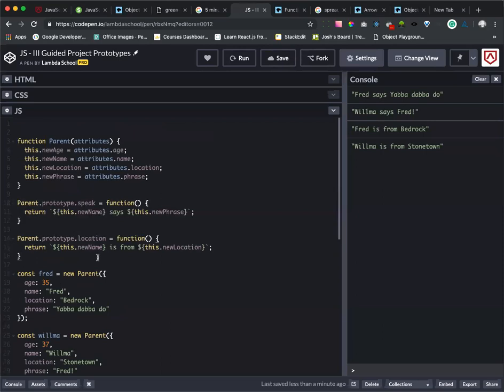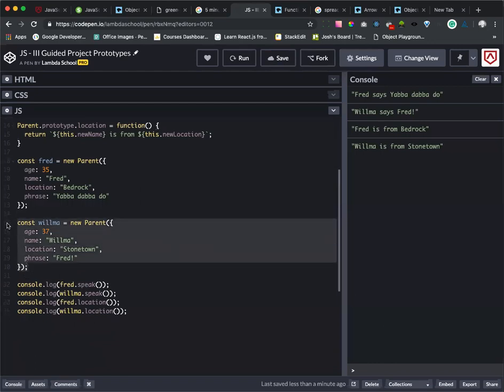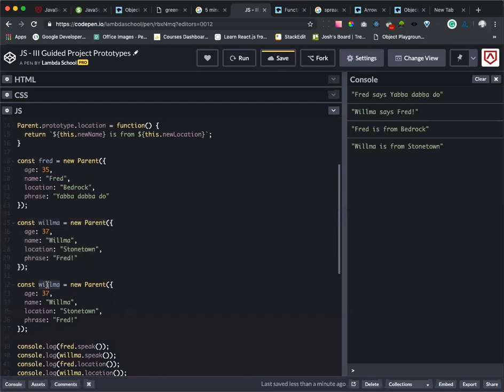So for example, if we bring Pebbles in here, so Pebbles gets created. The problem is Pebbles is not a parent. Pebbles is a child. So we have to make a new constructor function just for Pebbles. Pebbles is not 37. Come in here and say 2. The thing is, Pebbles has something that the parents don't have. Pebbles has a toy. She's got a rock doll. And so neither Fred nor Wilma have access to toy. Only child has it.